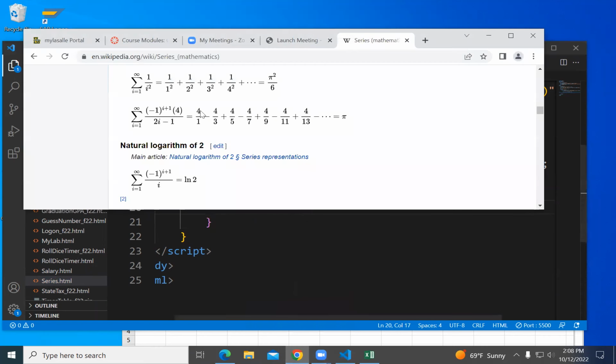So this says i, so that means it's 1, then 2, then 3. If we were doing this one, you can either get the denominator by saying 2 times i minus 1, or you can go up by 2s. But normally, our normal thing is to go up by 1s.